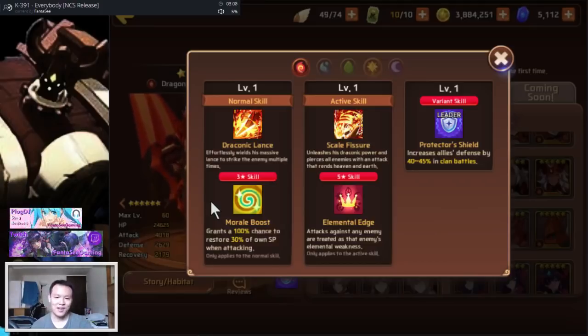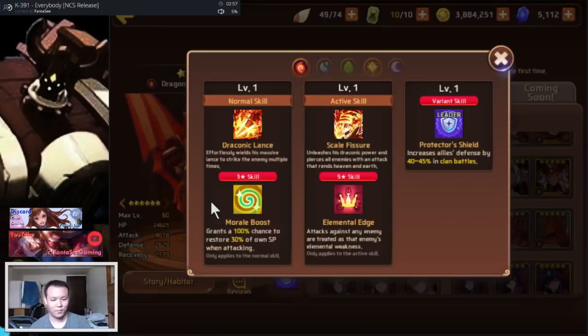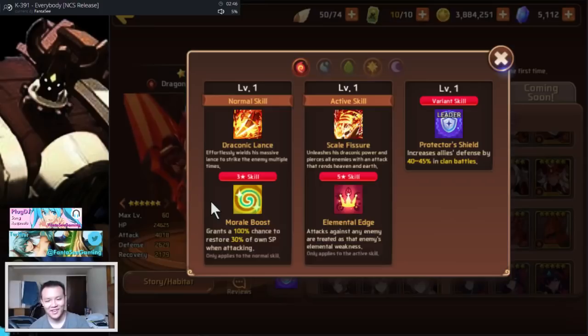You can farm story maps, you can use him to farm all the golem stages, all the elemental stone stages, star stone, secret dungeons, you can use him to farm, did I just say secret dungeons? Oh shit, I mean guardian dungeons, goddamn it, my past is coming back to haunt me.